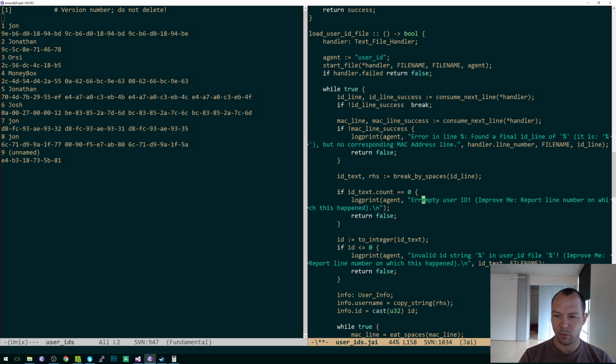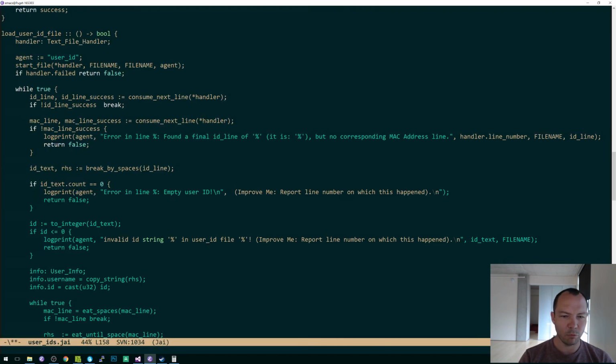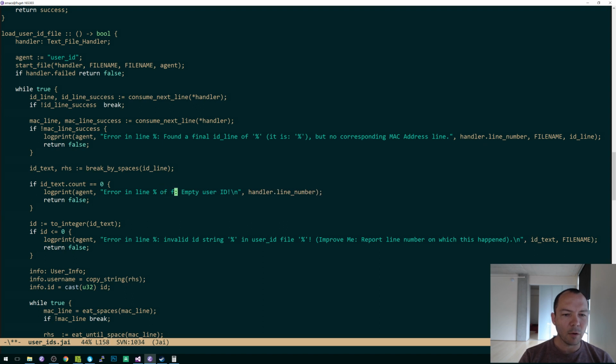Empty user error in line whatever, empty user ID, and we can actually report the line number and get rid of this improve me. Well, let's say of file whatever.